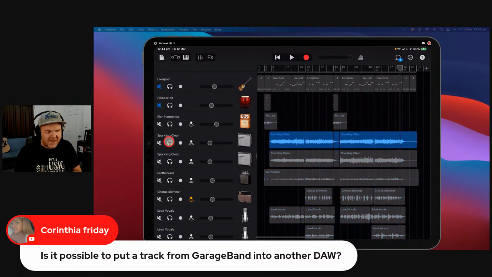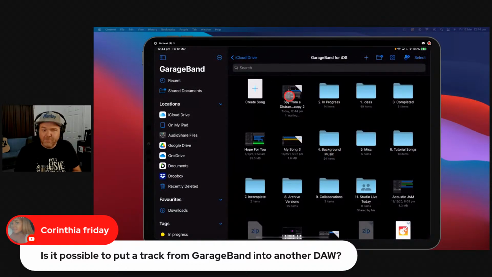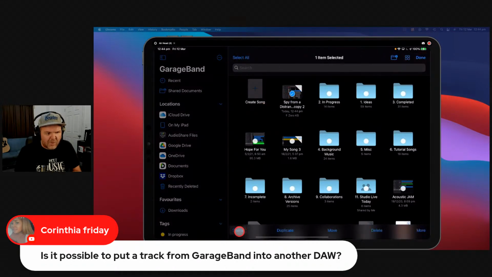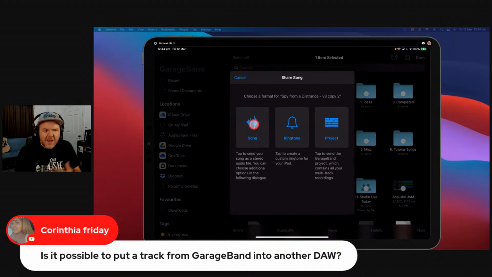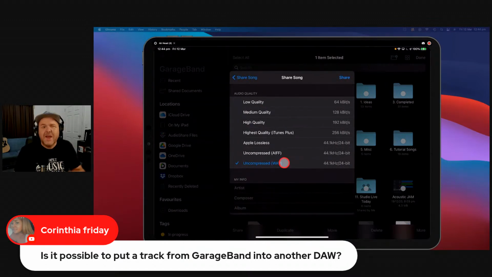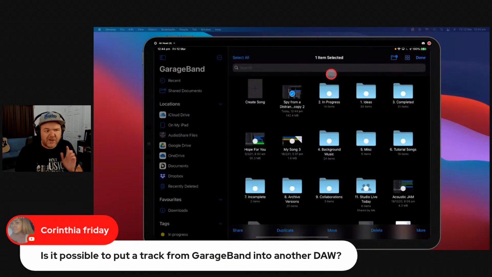The only way to export stems here in GarageBand is to solo the track, then go out of your project, and then share this. So what we'd do with that single track soloed, we'd select it like this, we would share, and then you'd share that as a song. And you'd share it as an uncompressed WAV file. You can then save each individual track as an individual WAV file, and then put those on Google Drive or Dropbox, send the link to the other person, they download them, they put them back into their DAW, and you're good to go. I do have a video all about this. If you search my name, Pete Johns Stems, STEMS, you'll get straight to that video.